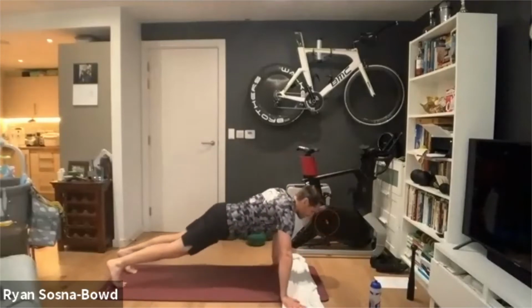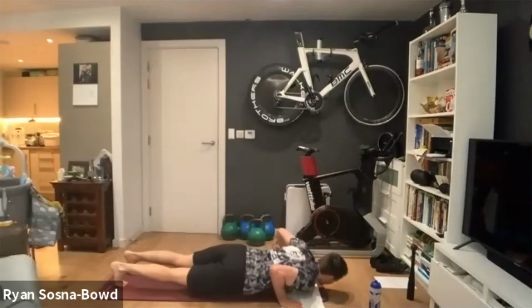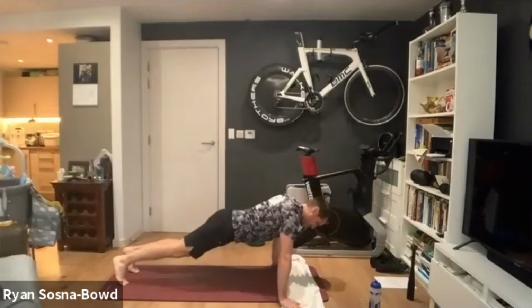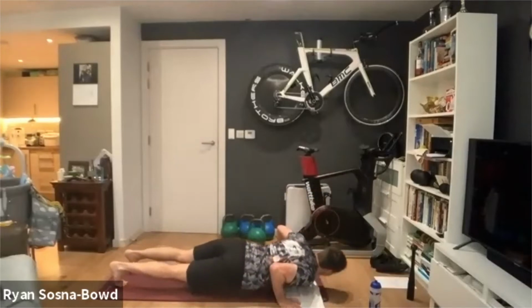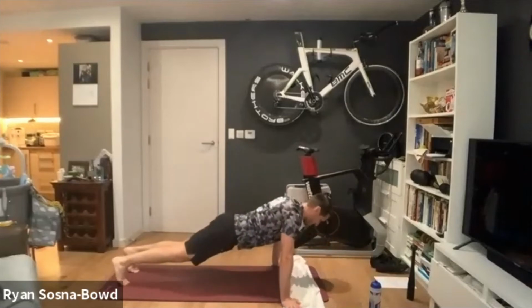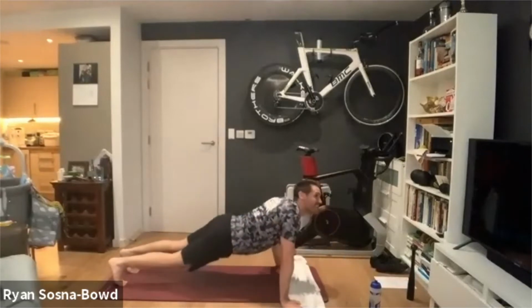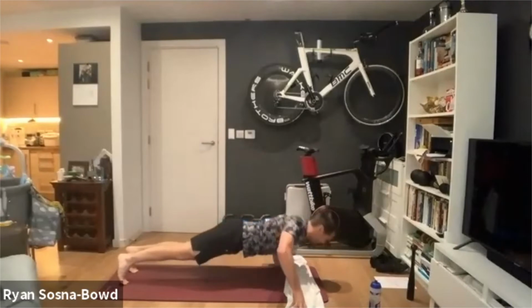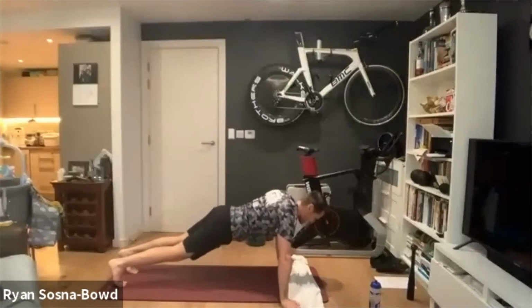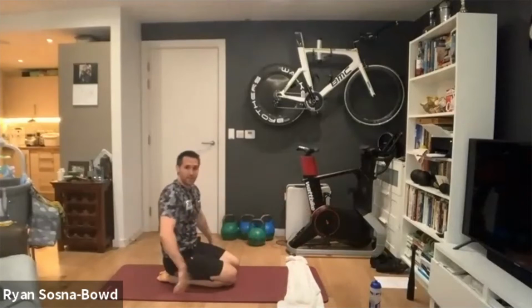There's 1, swap over, 2, swap over, 3, 4, 5, 6, 7, 8, 9, 10. Just about made that one.